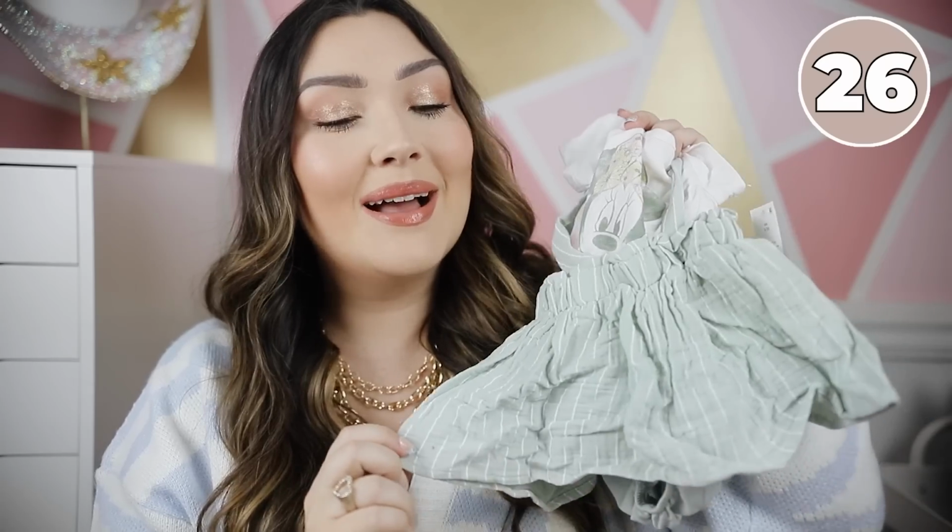She doesn't really have a lot in this color. A lot of her stuff is very pink and neutral, which I love, but I also love colorful stuff, especially for little girls. So yeah, I'm super excited that I'm starting to be able to buy cuter, colorful stuff for spring and summer. Like I said, I believe that is everything that I got for her.